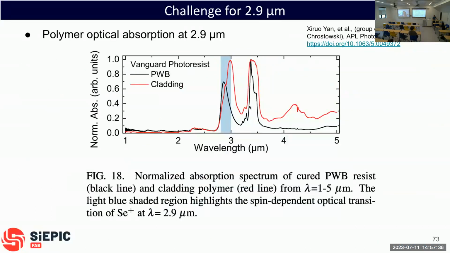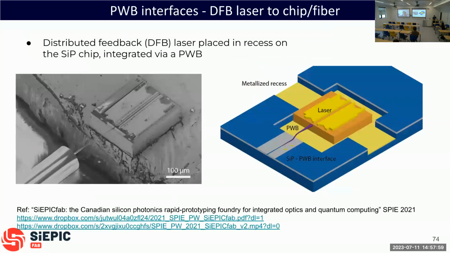There are some additional challenges. The 2.9 microns I mentioned: it turns out that there's OH absorption from vibrational bonds, and so this material is pretty opaque at 2.9. So I think we have doubts as to whether this transmission will allow us to make quantum systems at 2.9 microns with these polymers. So there might be some other material that could be used for that.